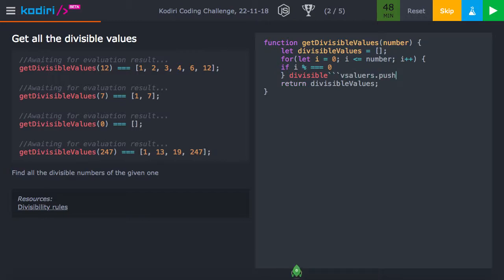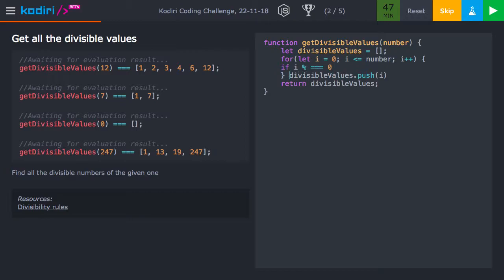Values dot push I. Something like that. Keep pushing a lot of buttons. There we go. Right. Back to the curlies.